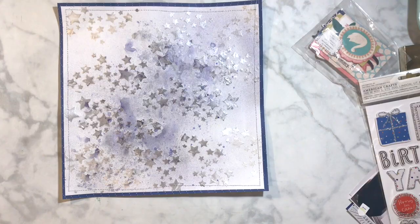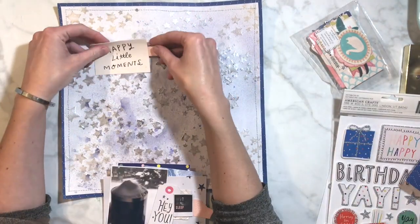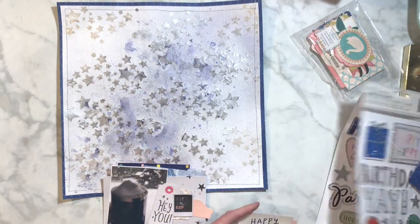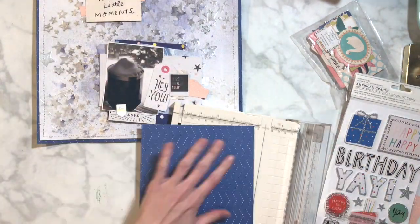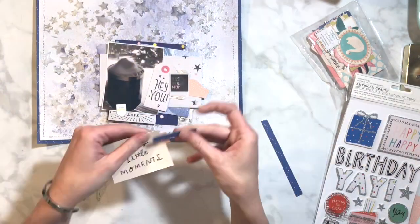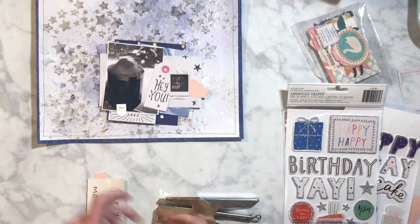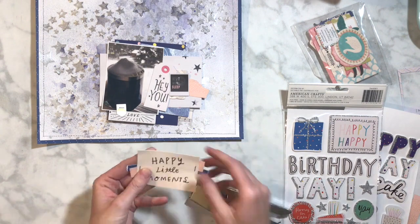I used glue around the inside and decided to cut the inside out so I could use some of it for layering. Then I sewed with gray thread — I finally have thread again, yay! I ran out of thread and that's one of those things I don't always think to grab at the store, but I finally made myself do it. Now I'm just doing these finishing touches and going to add a couple of layers and use some blue staples.